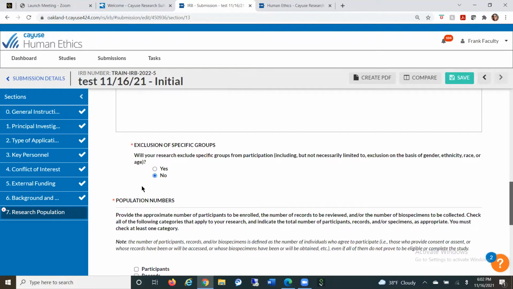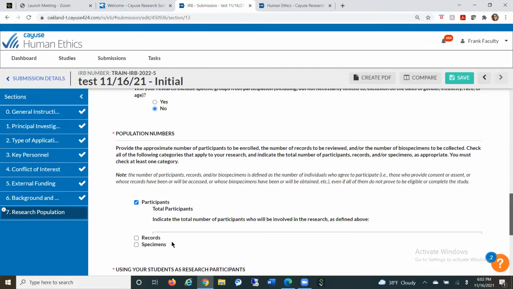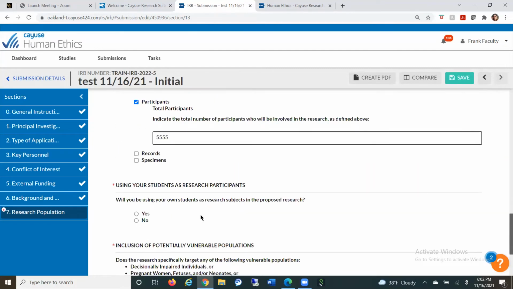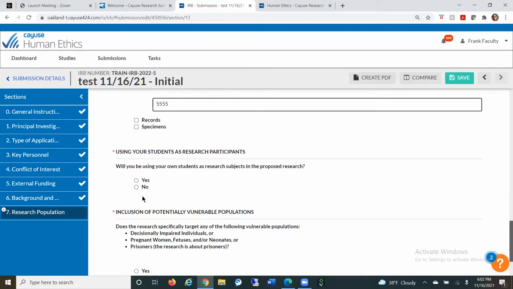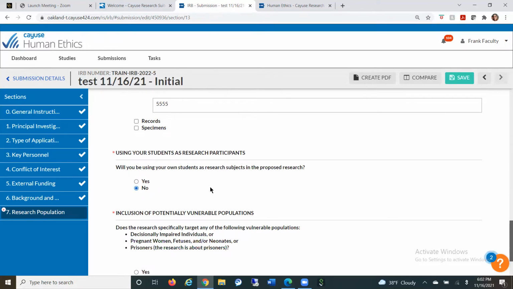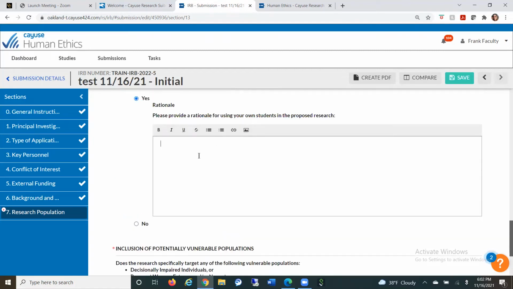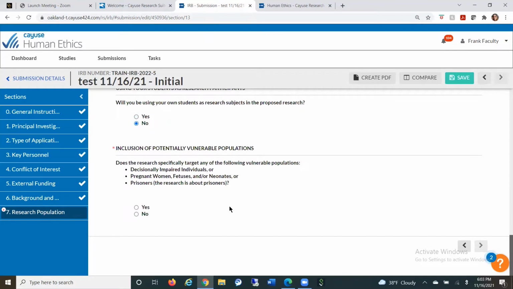I'm just going to say no to some of these questions. We try to know the number, how many participants you're working with. Are you working with your own students as the research subject? If the faculty says yes, then they need to provide an explanation as to why they're working with their students.